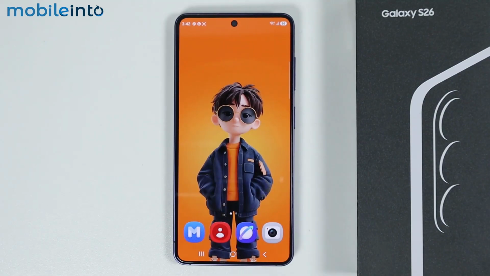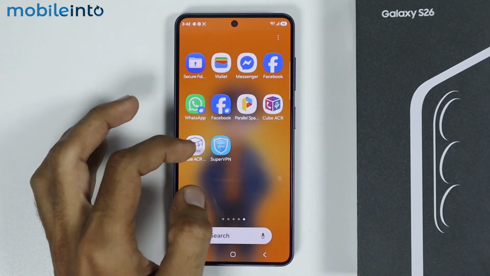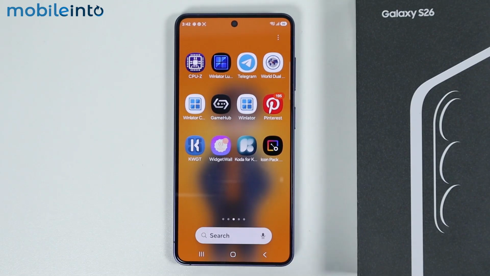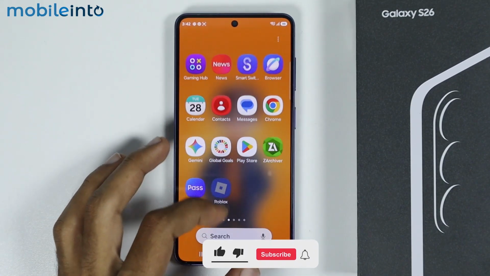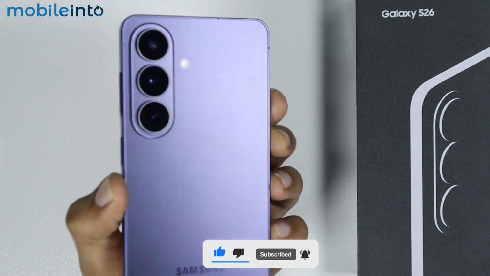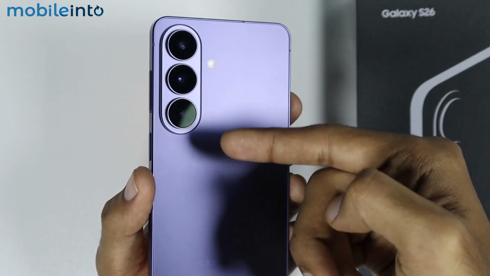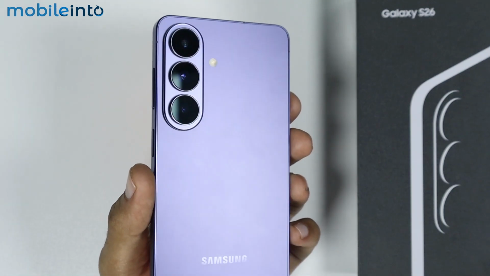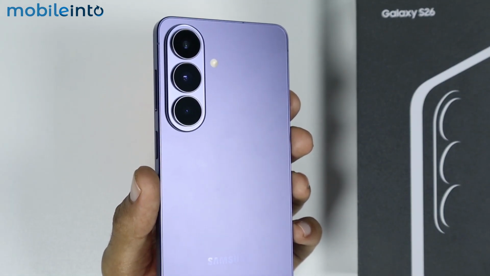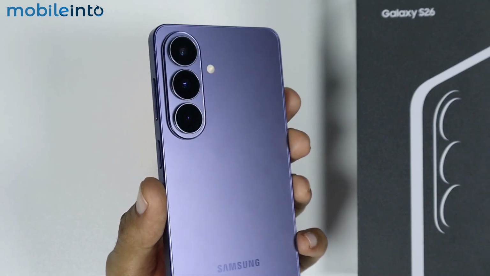In this video, I will show you how you can fix the blurry photos and the shutter lag problem on the Samsung Galaxy S26, S26 Plus or the S26 Ultra. Now to do that, first of all, just grab your Samsung phone and use a soft cloth and clean the camera lens of your phone, because dirt and oil might build up on the camera lens and this can significantly lower the camera quality. So just clean the camera lens.